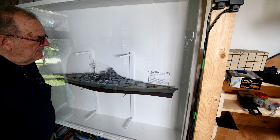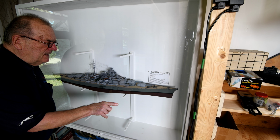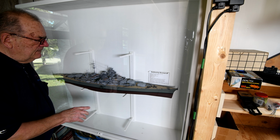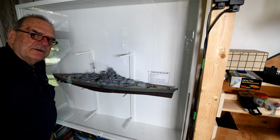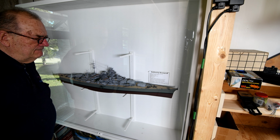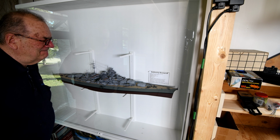I don't know if the ships should be facing that way or this way. Now, on the Bismarck, I got it facing that way because we wanted Tony's aircraft to be visible. But I don't know. They should all be facing the same way, so that it's a lot easier to compare. At least that's my thinking right now. A year and a half from now, or when the Hood is done, maybe we'll change our minds. We'll see how it goes. A lot of things can happen in a year and a half.